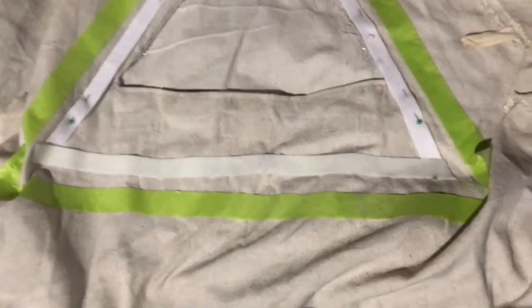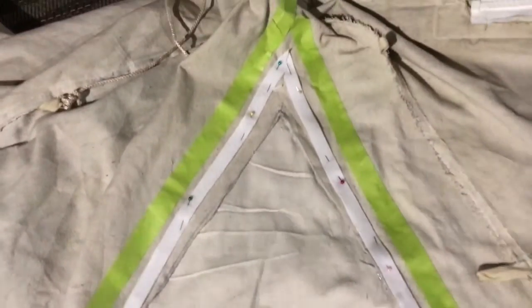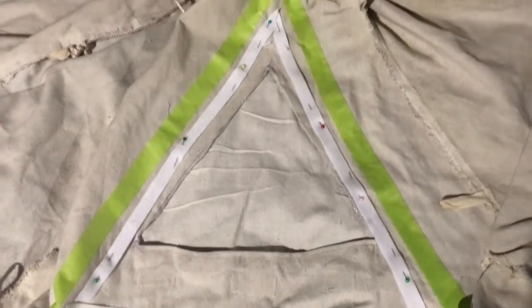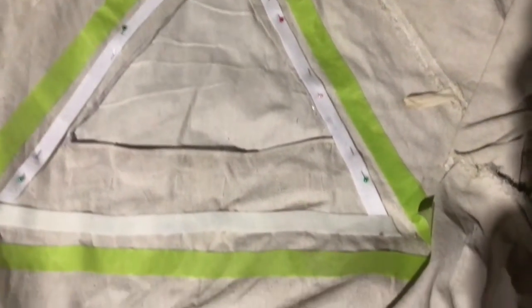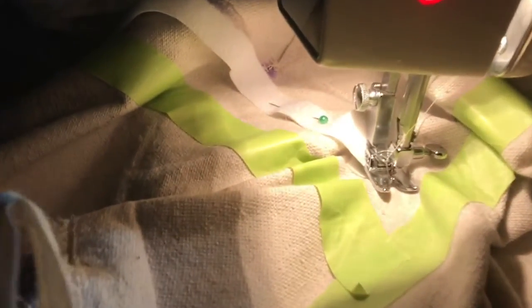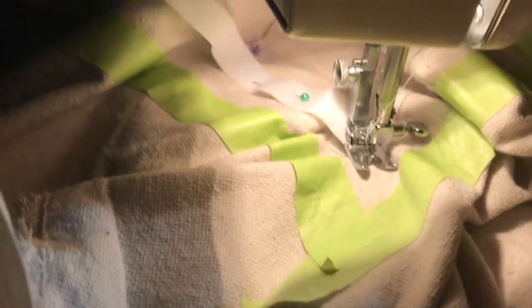Alright, so I have pinned the Velcro in place to where it should match up with the Velcro that's already on the other triangle. And I'm gonna get this sucker into the sewing machine somehow and put these on. There's a whole lot of tent smushed up into this sewing machine. It's very hard to sew the inside upper portion of the tent when all the sides are sewn together.